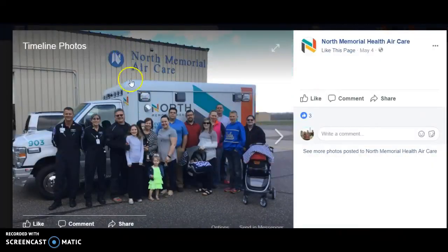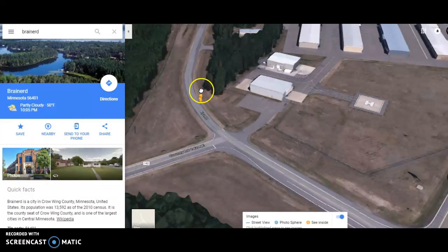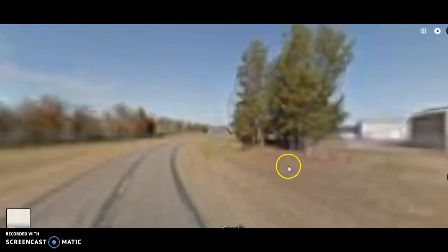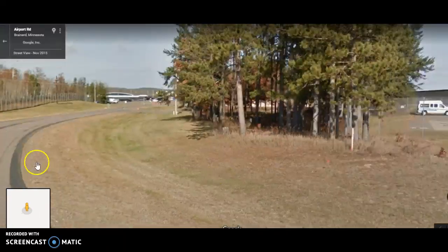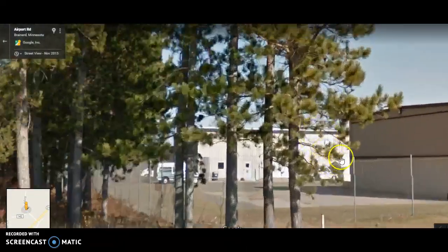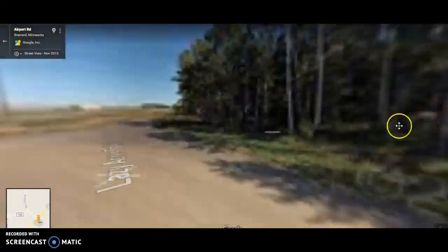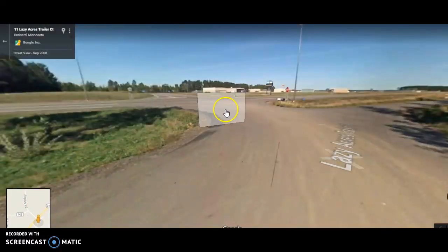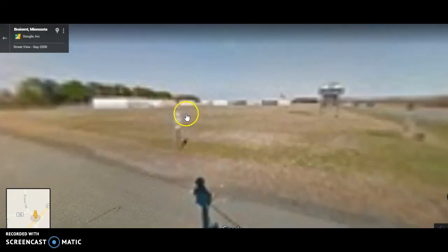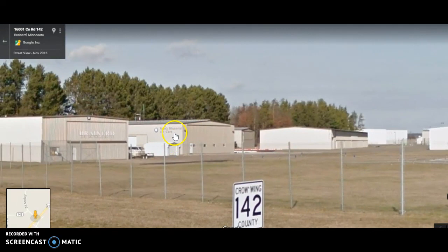This is the same one as shown right here. I can go into Street View, and you guys can actually see it for yourself. Once it goes down, if it'll go down, there we go. You can see that logo right there. Actually, you can probably see it better over here. Oh, that's too far. Holy shit, where did we go? Alright, you can see the logo right on the side of this building.